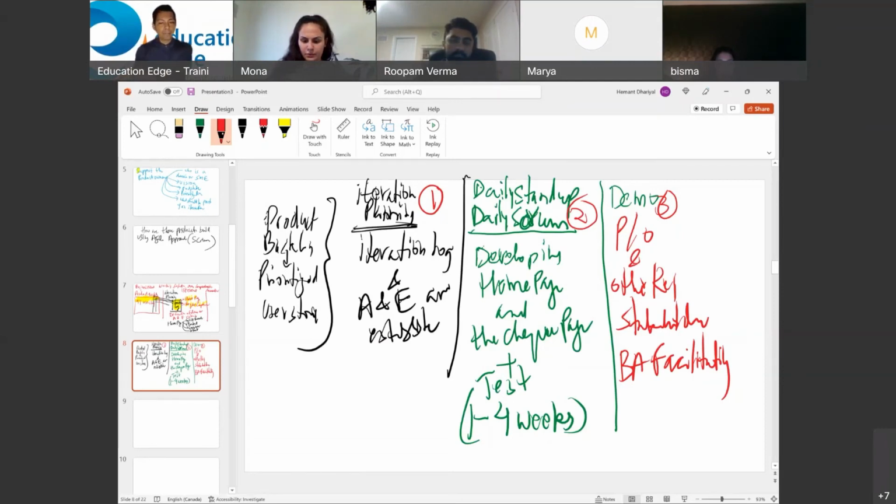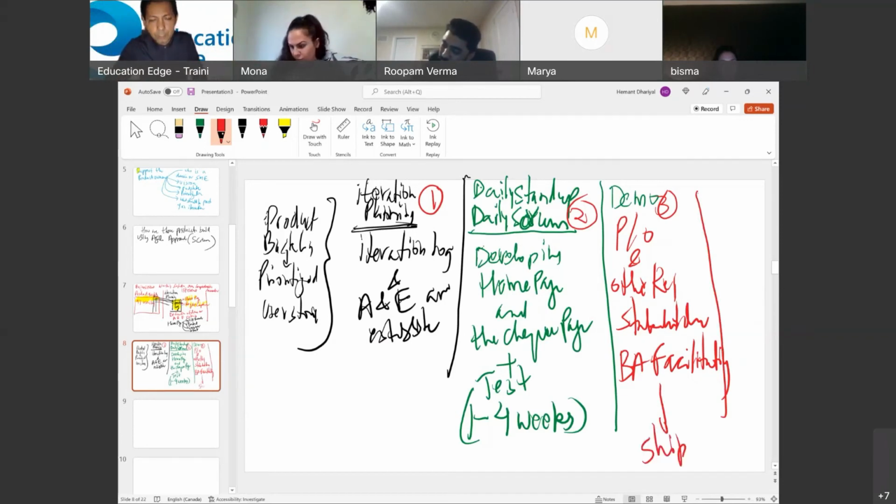During demos, or sometimes called iteration reviews, you, the business analyst, are facilitating these sessions, and the POs randomly put in some acceptance and evaluation criteria. They may not do everything because they believe the team has done the testing already when they built it, but they're just randomly checking and making sure that everything is working as per the plan. And after the demo, the product is ready to be shipped. It can be handed over to the customer, or they may put it aside.